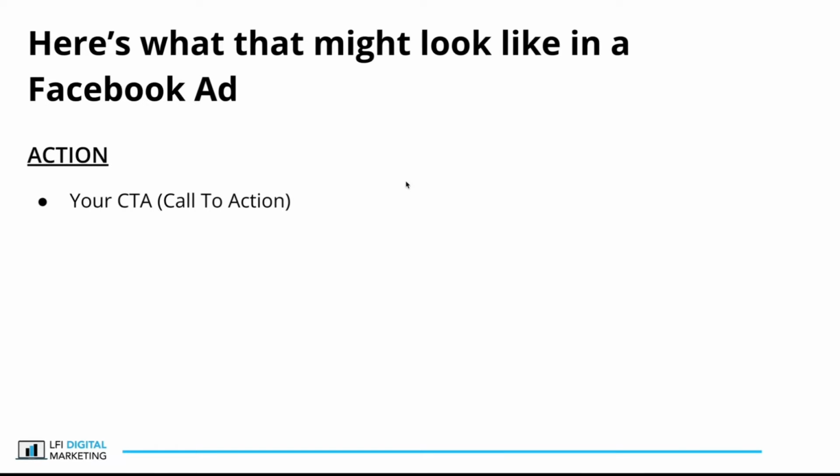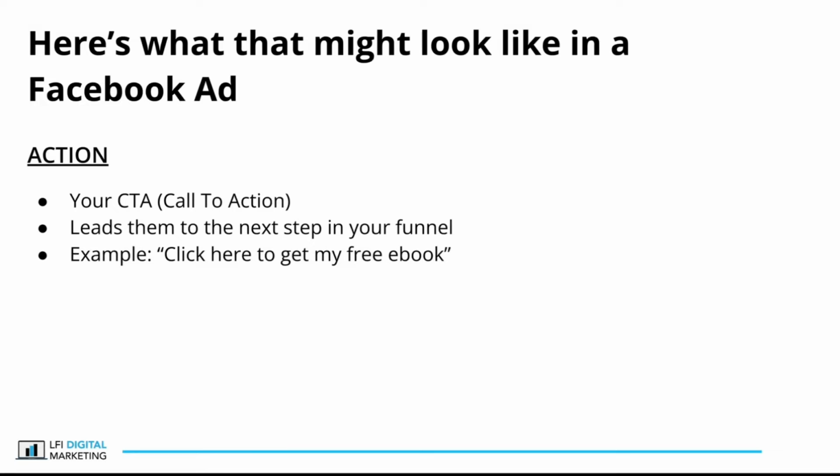Action. So your CTA, or your call to action, it leads them to the next step in your funnel. So an example can be something like, click here to get my free ebook, or tap here to join the webinar or to view my video, things like that. Something that'll lead them right to that next step in your sales funnel.